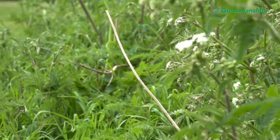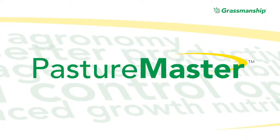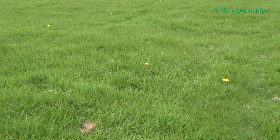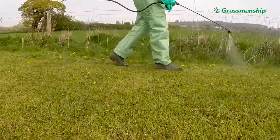Some of the more difficult weeds in UK grassland are docks, thistles, nettles, ragwort, and chickweed. Looking at Pasture Master as a product for use in new leys, we then have Thrust which is a product for use in established leys. It's all about maintaining as healthy a sward as possible — keeping out poisonous weeds such as ragwort and injurious weeds such as thistles. When it comes to application, many grassland farmers don't have large sprayers; some might use an ATV with a sprayer, or just a knapsack.